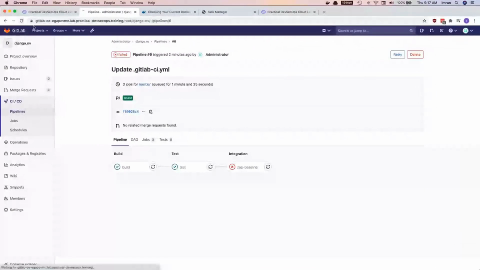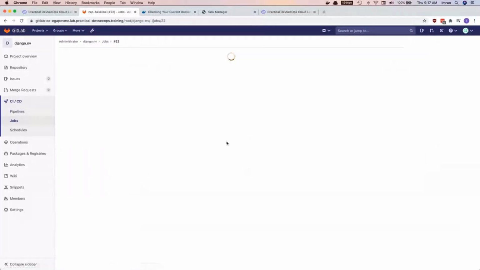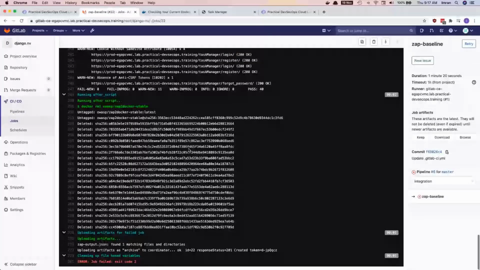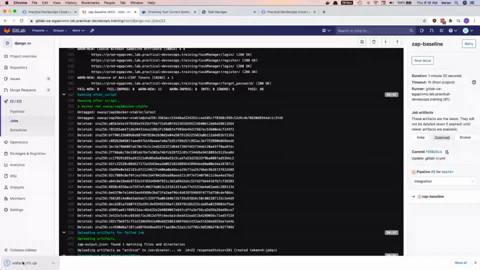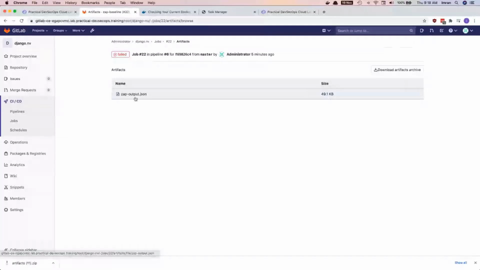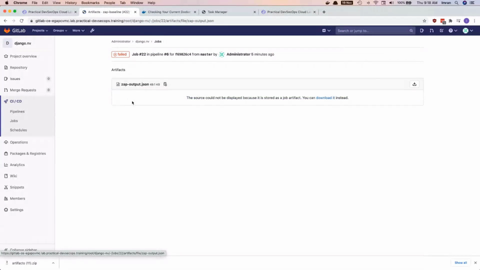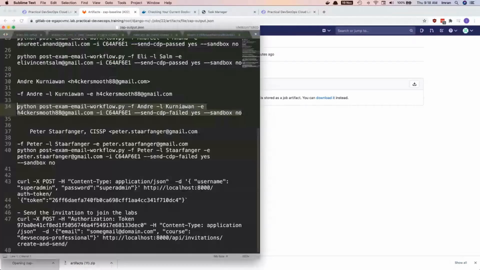Okay, so let's see where we stand. Our pipeline finished, and look at that, it failed our build, okay? It said, hey buddy, I did a scan and I found a bunch of issues, and because of it, I failed the build. So let's go ahead and download this. Towards your right-hand side, you have job artifacts. Click on that, or you can also click on browse, and you can see there's a zap output.json. You can download this file locally onto your machine, and then view these results in your system.